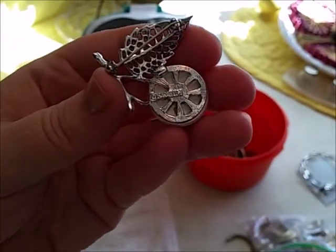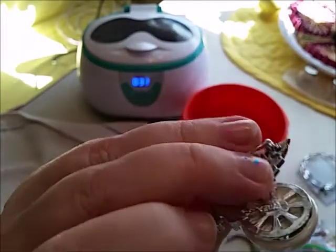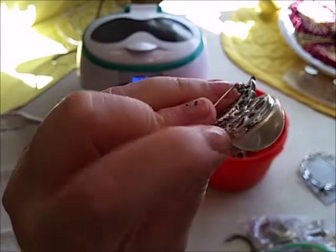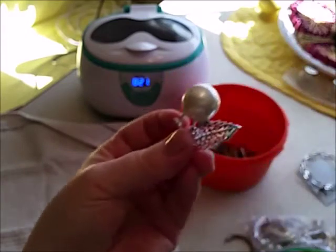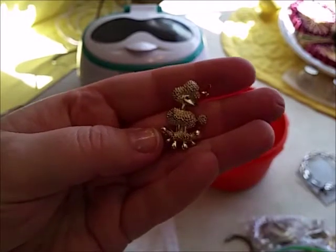I have not looked it up in my Sarah Coventry book to see what year it is. Even with something like this, I don't think I'm going to put it in a jewelry cleaner, because that faux pearl is glued on there. It's not in a prong setting, and this really doesn't smell. So I'm going to just set that to the side. That's for sale.